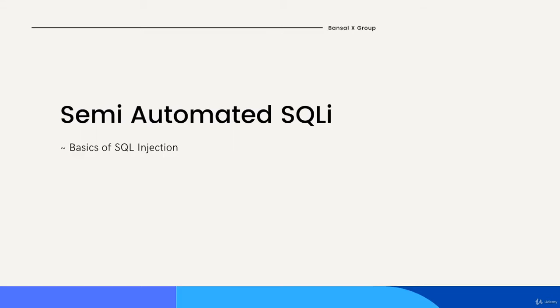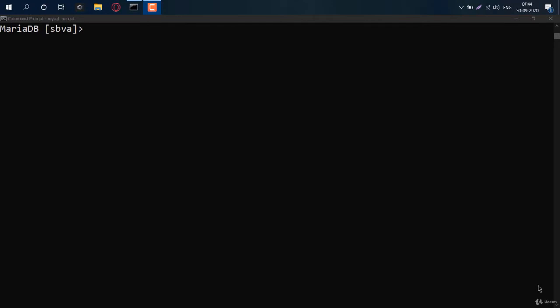Using semi-automated tools for SQL injection. Well, there will be certain situations which will be humanly impossible for you to test thousands and thousands of payloads with. Think about a login page. If you're bypassing a login page and they have used certain filters, it will not be easy for you to try all the possible combinations. That is where semi-automated tools come into the picture.